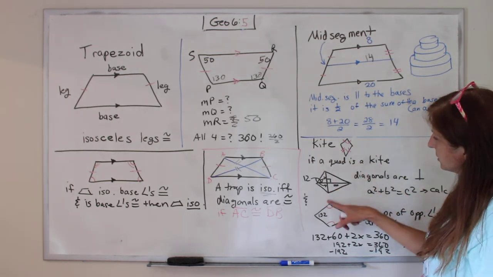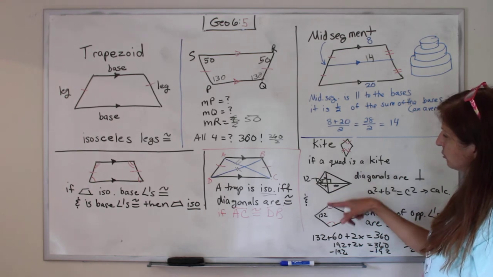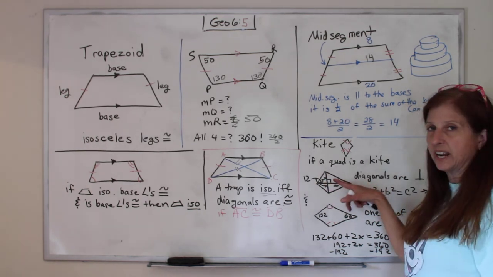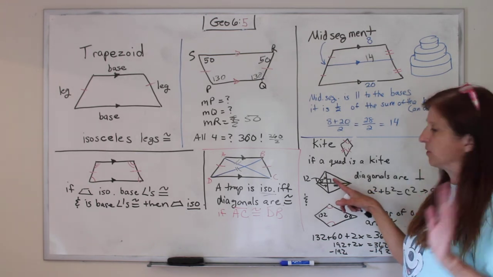When it is a kite, diagonals are perpendicular. So see, here's my kite. I drew it. I drew the diagonals. And look how good I did. I made it a right angle. I sort of surprised myself with my drawing there.